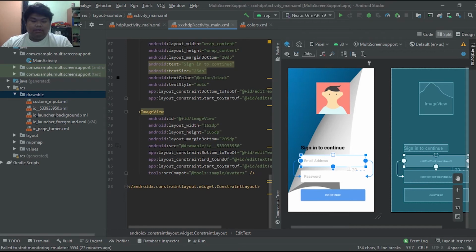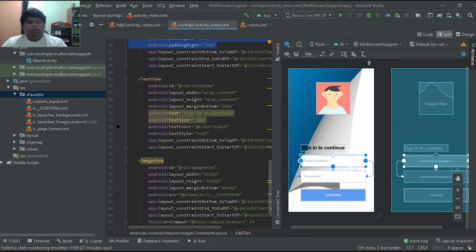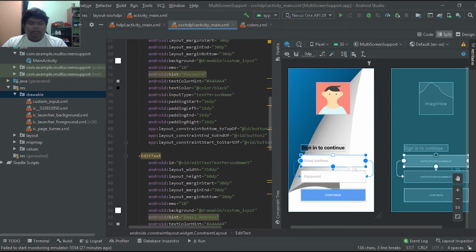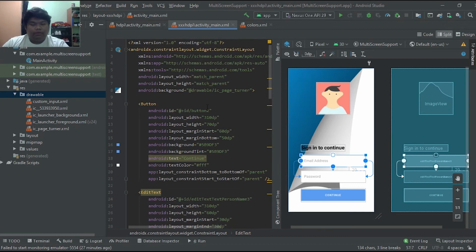Then I just edited the layout from the previous components of the app. So that's pretty much it. Oh, and there's one more thing.